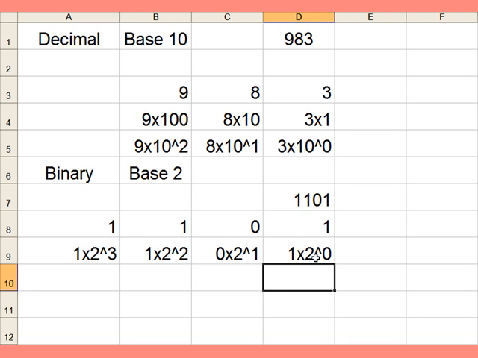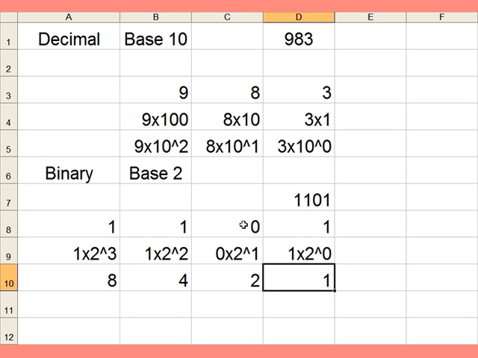Okay. 2 to the power of 0 is 1. 2 to the power of 1 is 2. 2 to the power of 2 is 4. 2 to the power of 3 is 2 times 2 times 2, which is 8. And this goes on, but it turns out to be really very easy, because you can think of it as just write down 1 for the 1's place, and then we have the 2's place, the 4's place, and the 8's place. So instead of going up by powers of 10, as it did in the decimal number system, it's going to go up in powers of 2 in the binary number system.